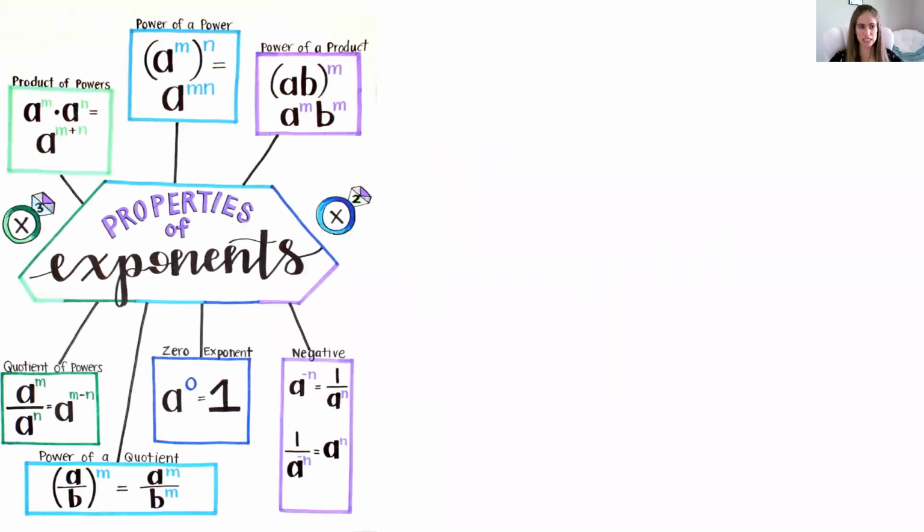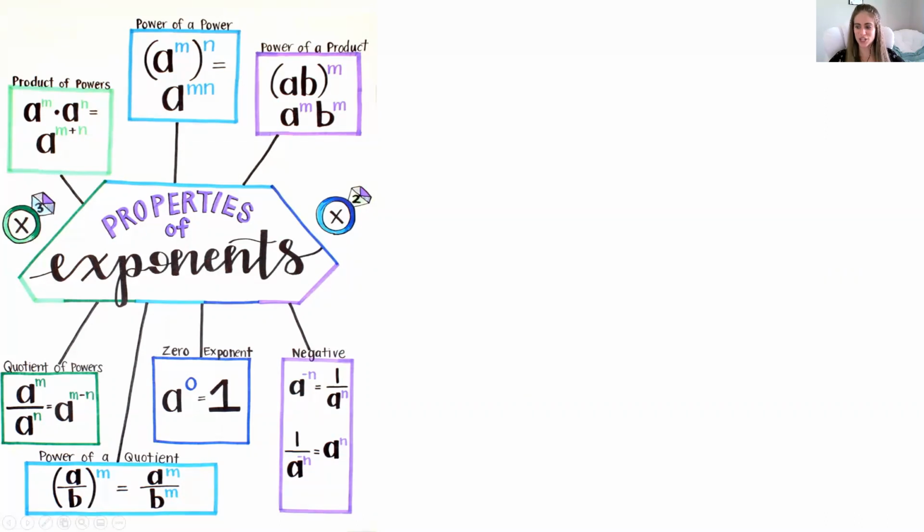Okay, here we have our nice little graphic that contains all of the properties of exponents. But the two that we're going to focus on today is the multiplication one, so a product of powers, because what does product mean? Yeah, that's the answer to a multiplication problem. And then the division property, which is down here, quotient of powers, because what does quotient mean? The answer to a division problem. So you may hear them referred to by either name, but multiplication, product, quotient, division, one and the same.